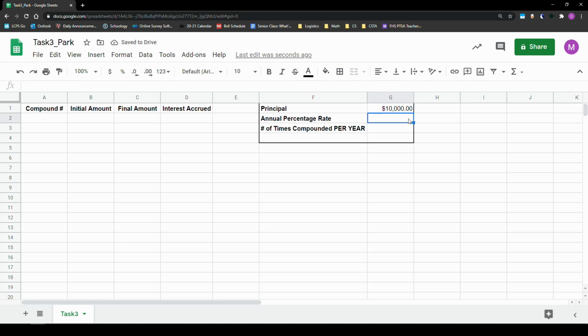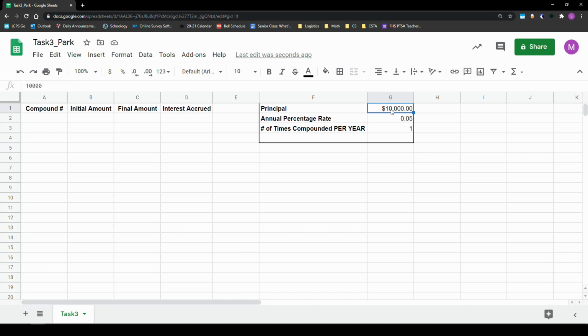APR, the annual percentage rate, we're going to keep it simple. We'll say 0.05, or in other words, 5%, right? Keep in mind, going from the decimal to the percentage is a little bit off. You have to change the numbers around a little bit. And here is the super important part in relation to the APR. If I say 1, what that means is every single year, I'm going to take this 5% interest rate and apply it to my $10,000, right? So after the first year, it's going to be 5% of 10,000, which is 500. So you would have 10,500 at the end of the first year.